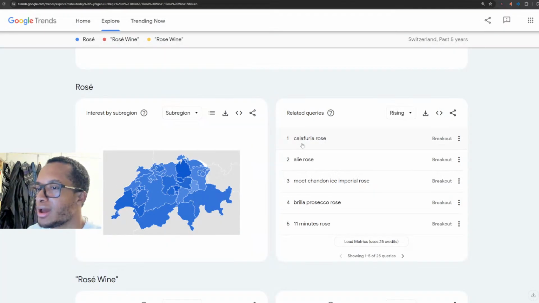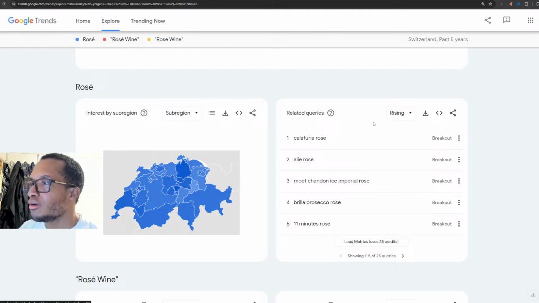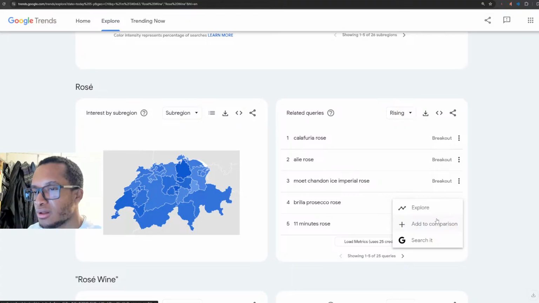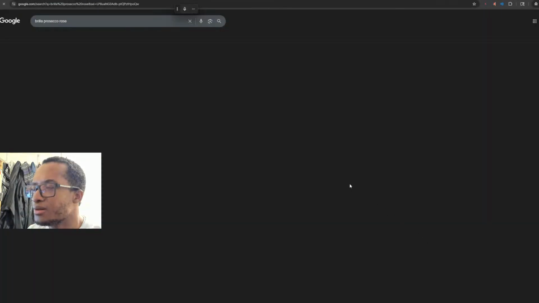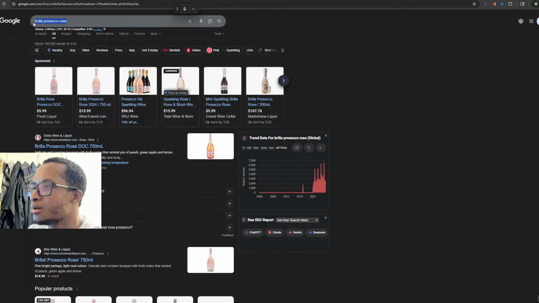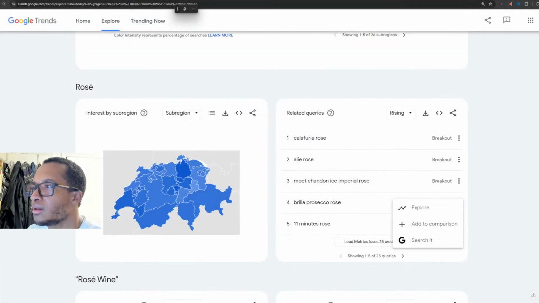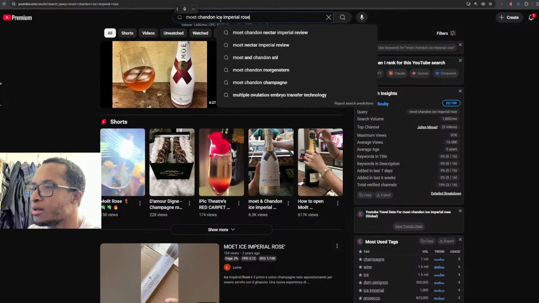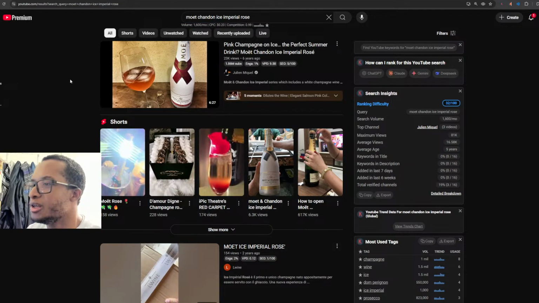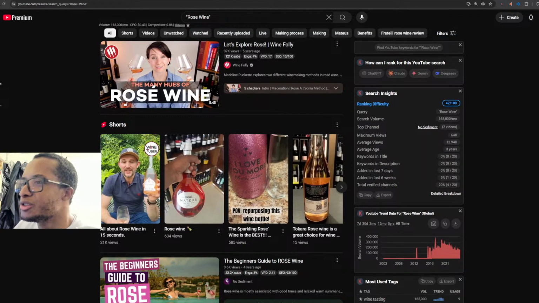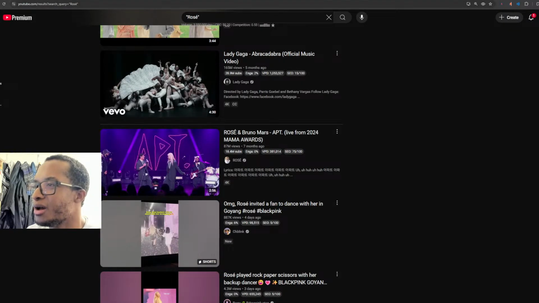This was a breakout term from searching rosé in Switzerland. I'm also going to search this one. Actually, should we include this? We haven't even started really going into rose wine, and we took a detour.